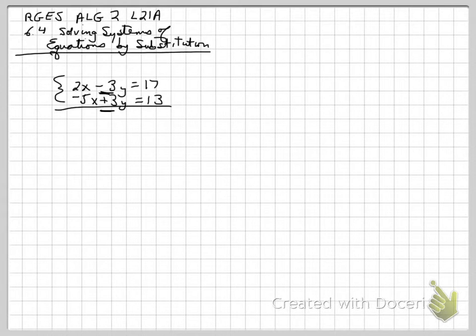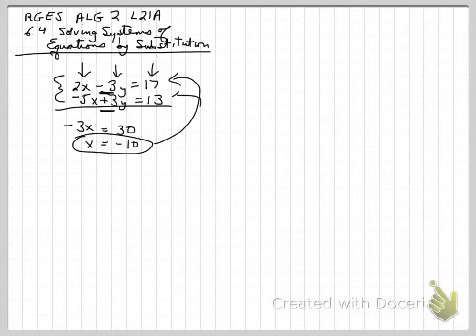And so we're solving these simultaneously by adding. 2x minus 5x is negative 3x. Negative 3y plus 3y is 0y. And 17 plus 13 is 30. That's funny, because I just made that up and it came out so nice and even. Okay, divide by negative 3. Positive divided by a negative is negative. 30 divided by 3 is 10. So we've solved for our x, then we go back and plug into either one to solve for our y. Now that's what we did last time.